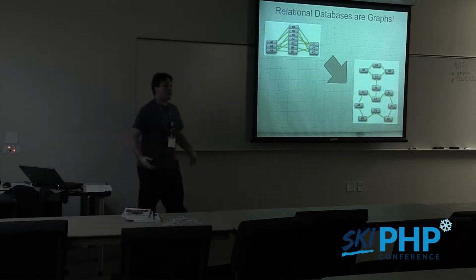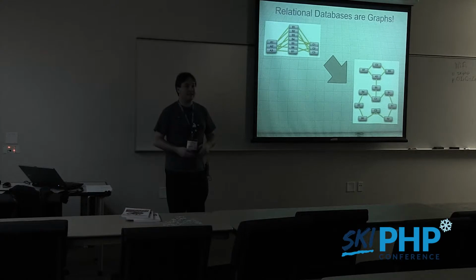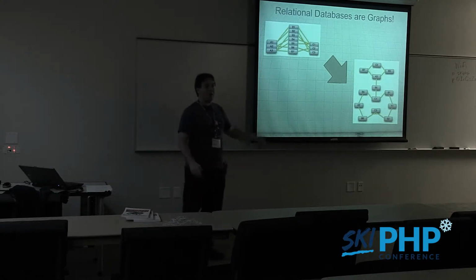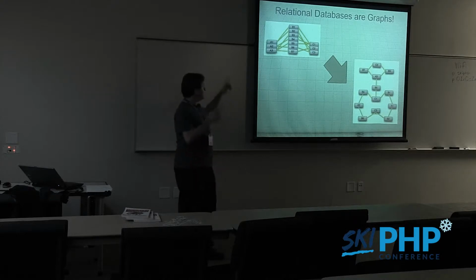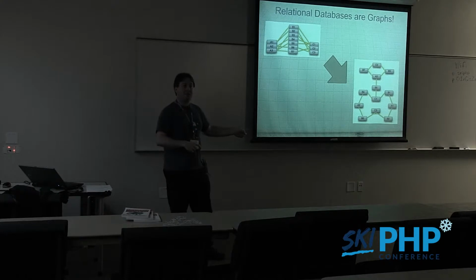Your relational database is a graph. If you use foreign keys, or even if they're not official, the foreign key construct, if you have a column that is this ID maps to the primary key in another table, you've made a graph. If you match up all those foreign key relationships and then extend them out, it's nothing more than nodes with relationships between them. That big gray arrow in the middle, that's an ORM. How many people use an ORM of some kind? A couple of you? All your ORM is doing for you is taking a relational database and transforming it into an object graph in memory.